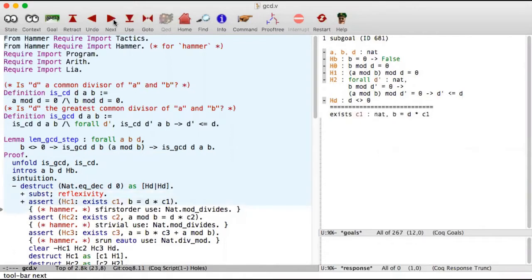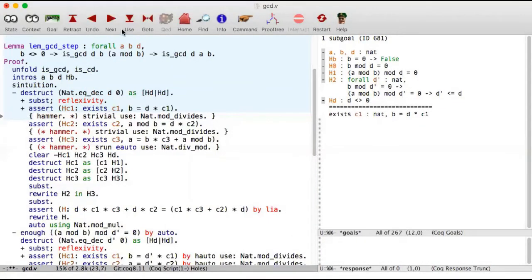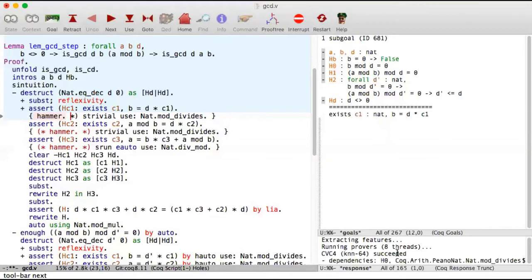The hammer tactic is useful in a scenario when the user is not very familiar with the library, doesn't know which lemma to use, and can't find the lemma easily using CoqHammer search command. Here, finding the necessary lemmas with the search command is doable, but it takes a bit more time than using hammer. Here we see hammer can find the necessary lemmas quite quickly.